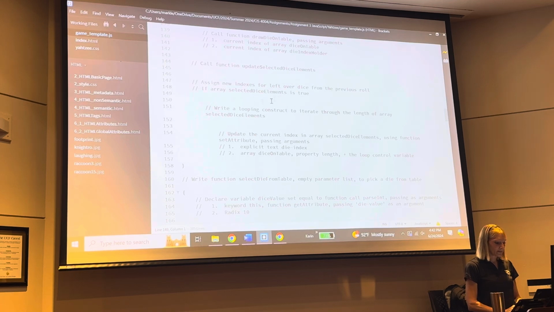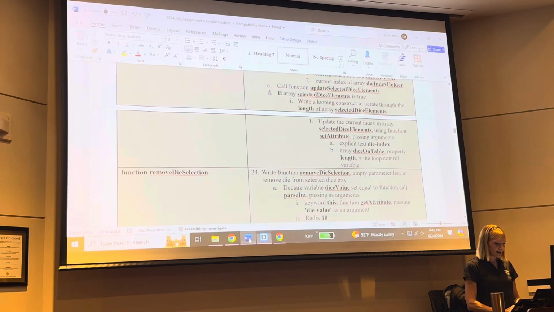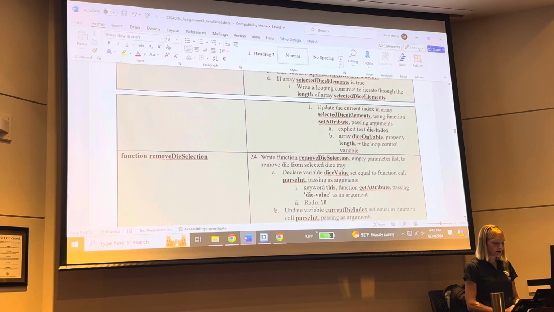So if there are elements in that selected dice elements array, then what we want to do is iterate through the length of the selected dice elements. And for each one of the dice in that array, we're going to update our array selected dice elements using that current index, and we're going to use the function set attribute.